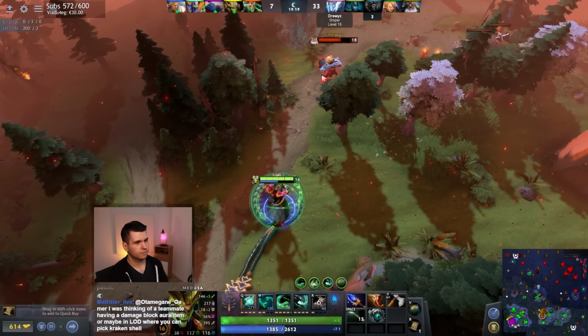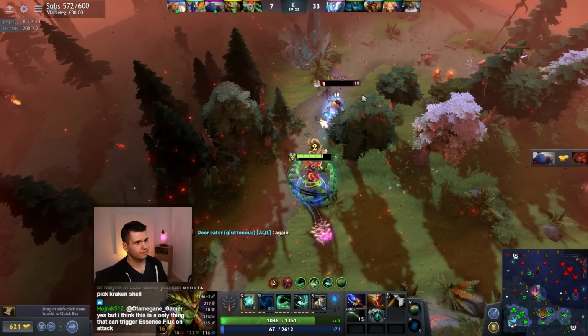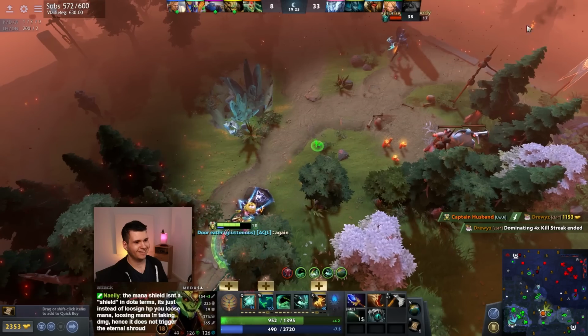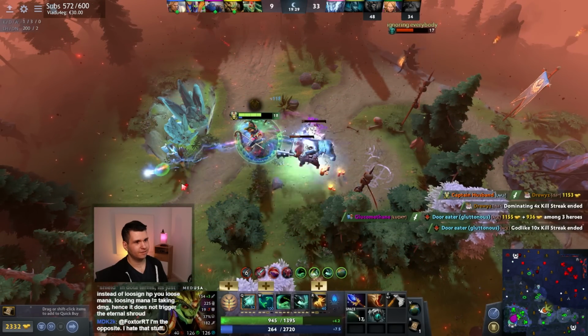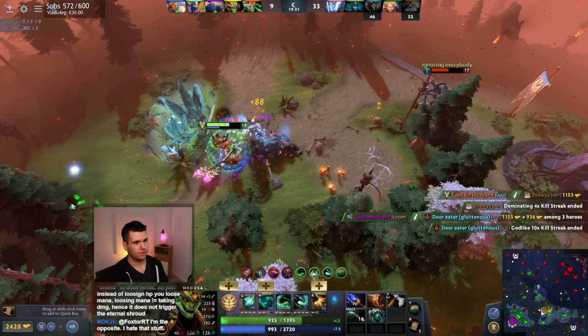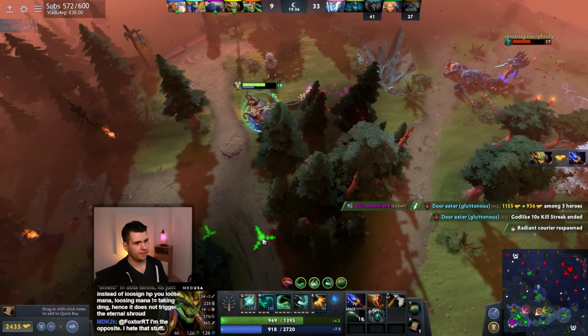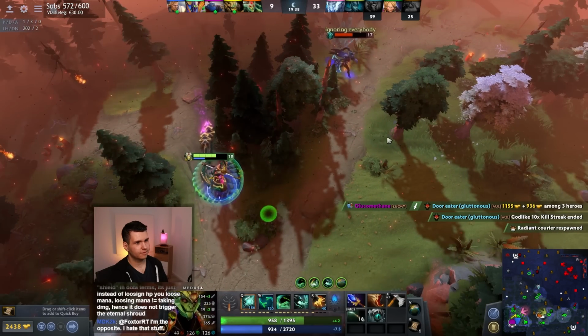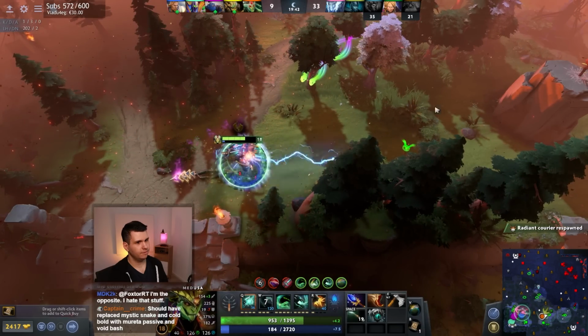Okay. Yeah, I think we're fine. Nice. Close. But we're fine. Alright, I can't attack this dude. That's a problem. I can't see him. I don't know where he is. Alright, got some snakes coming.